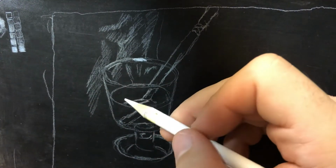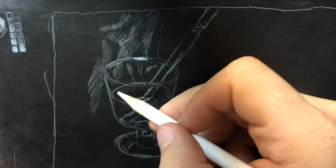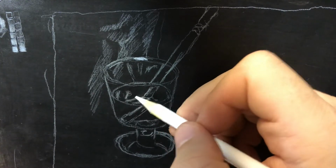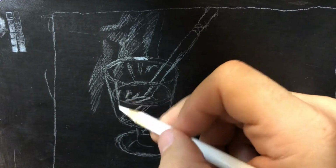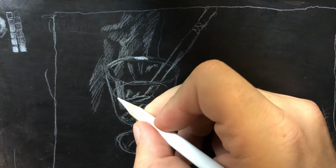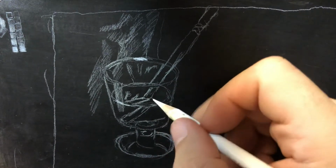And so what's going to make this look like glass is, say this surface of the water, I want to do the reflections I see on there, right? But then this front part of the glass, I want to do kind of transparently the highlights or reflections I see on there, how these things kind of run through each other.